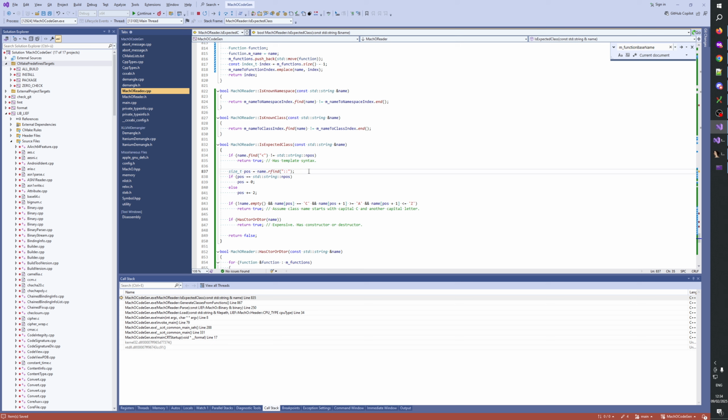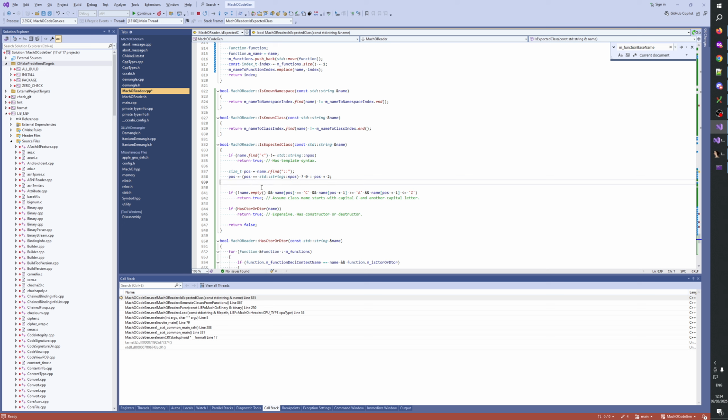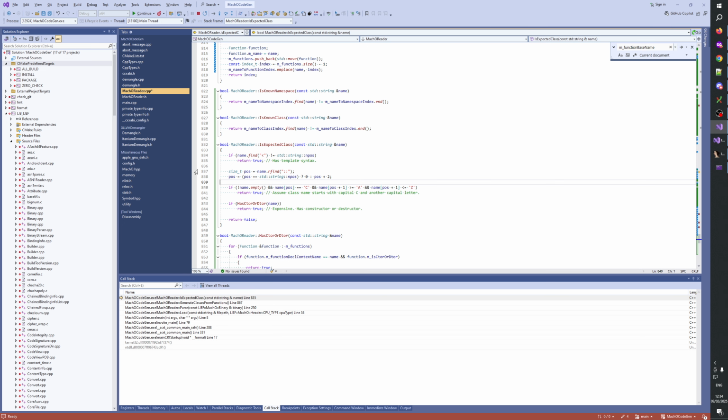Let's simplify this to pos equal npos and pos 0, otherwise pos plus 2. There we go. Okay, let's put a breakpoint here.